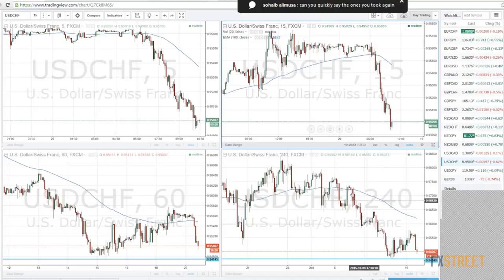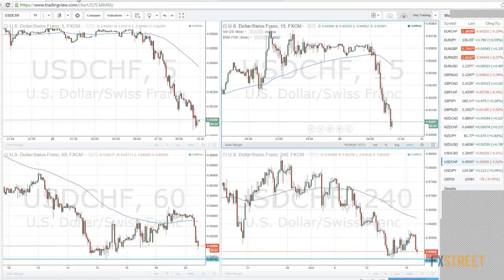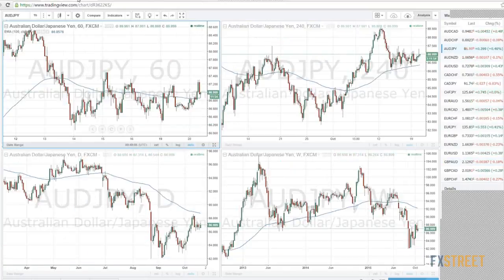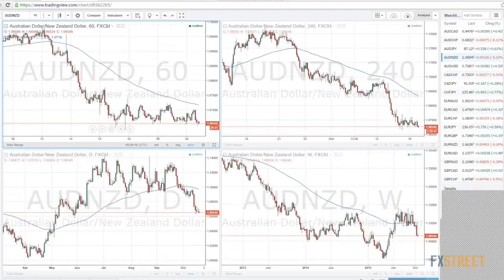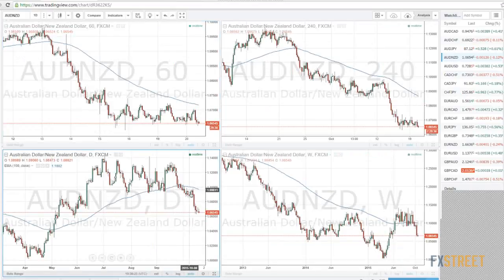What is, of course, useful also to do is to take a look at your longer term time frames. If I look at the dailies for those same pairs, so looking at the CAD franc, you see that you're not trading into anything huge. So CAD franc, we're looking to sell, and we can see that overwhelmingly this chart is short. So that makes sense. Aussie New Zealand, we're looking to sell, and we can see that eventually, is that right? Yep. So the daily has broken over, the weekly is short. So we're in line there, which is a nice thing.